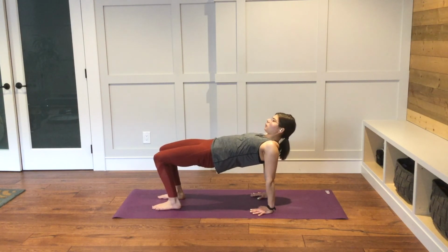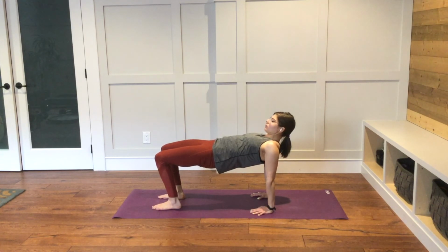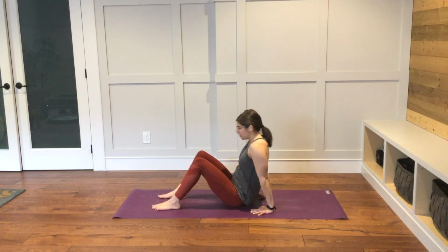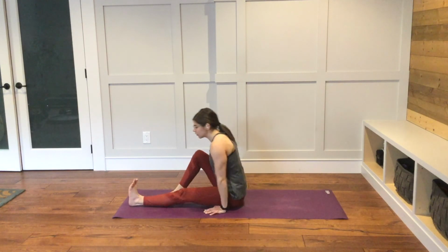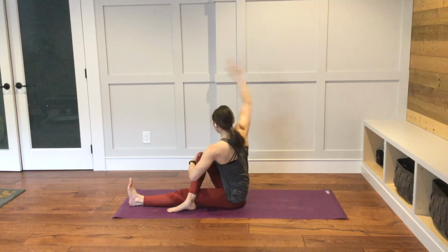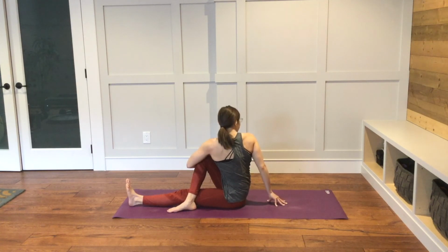Press down into the feet, down into the hands to lift the hips up a little bit more. And then lower the hips down. Straighten your right leg. Cross your left foot over the right leg. Bring your left hand behind you. Come into a twist. Right arm wraps around the left leg. Look over your left shoulder.